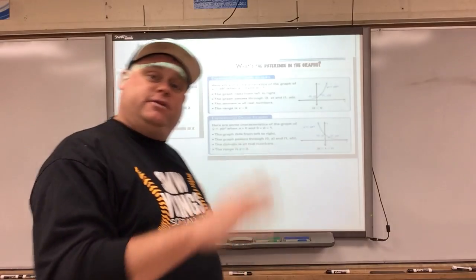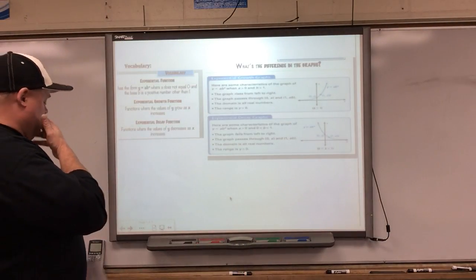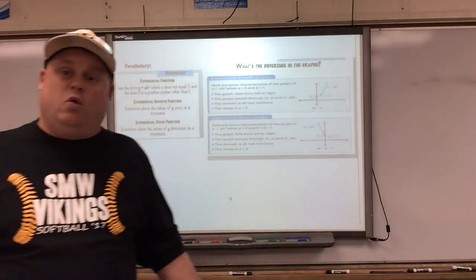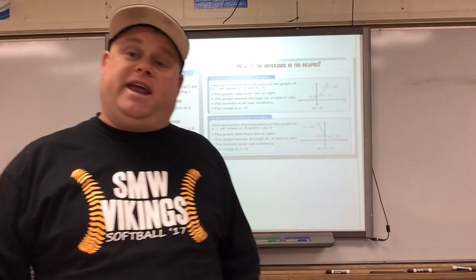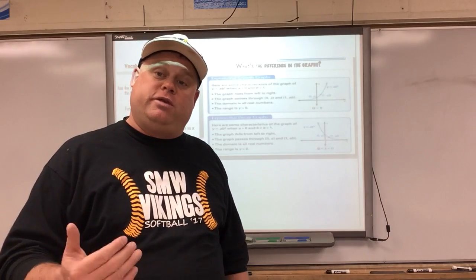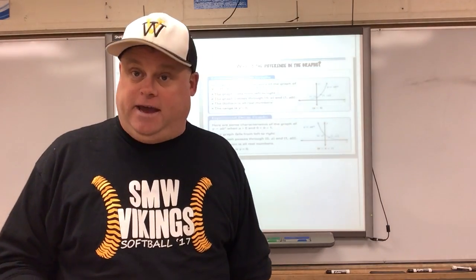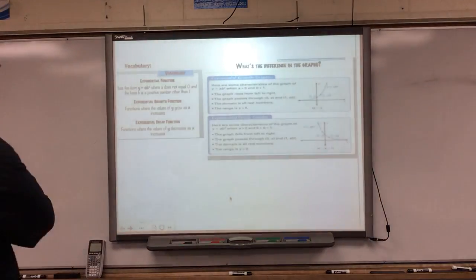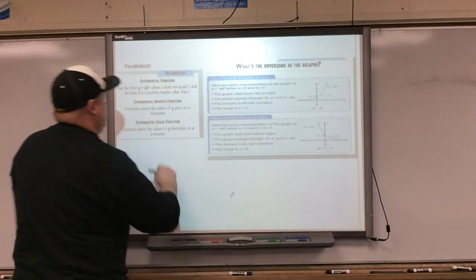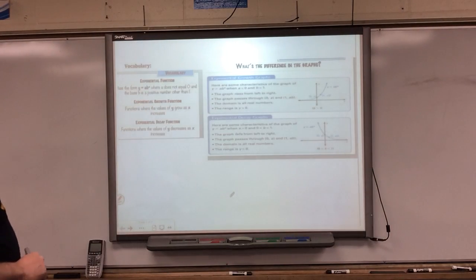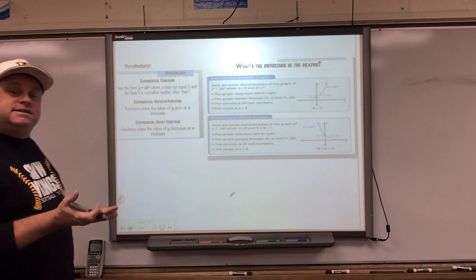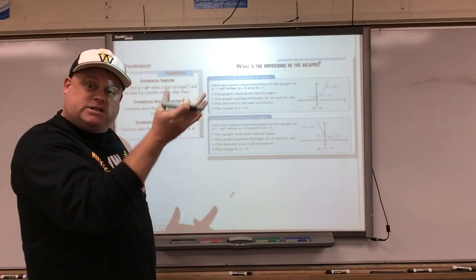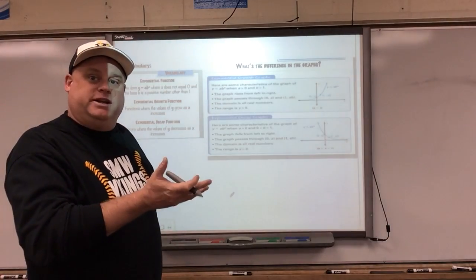The first page, the front page of your notes, we're going to start with 8.1a. We're going to talk about exponential growth and exponential decay today. The first thing, you've got a box on the left-hand side, and it says it has the form y equals ab^x, where x is an exponent. That's why we call it exponential.